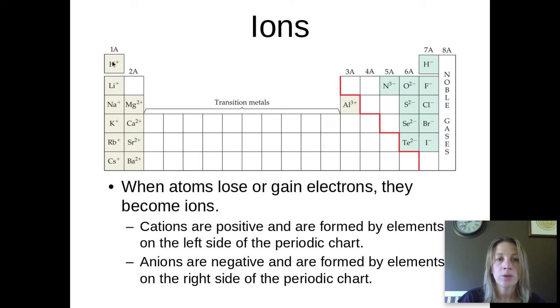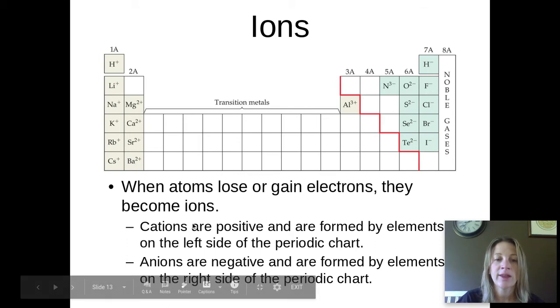It is up to you to look at the substances, look at the group that those elements are in, and identify the most common charge that those ions will take on. So, for example, all elements in group 1 will most likely take on a +1 charge because they have one valence electron in their outermost energy level. Therefore, losing that one valence electron will be the easiest. All elements in group 2, your alkaline earth metals, are more likely to take on a +2 charge because they have two valence electrons in their outermost energy level.